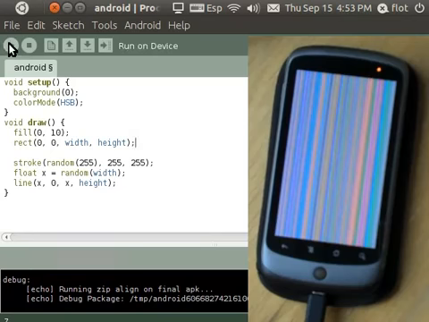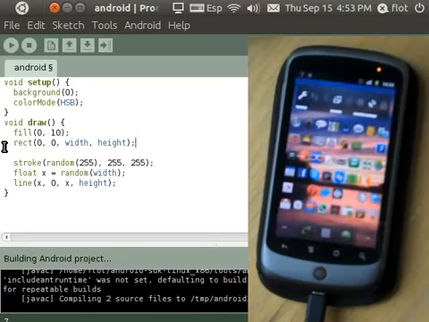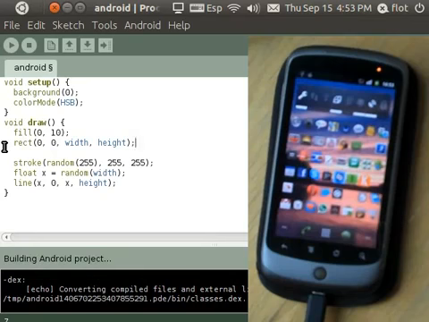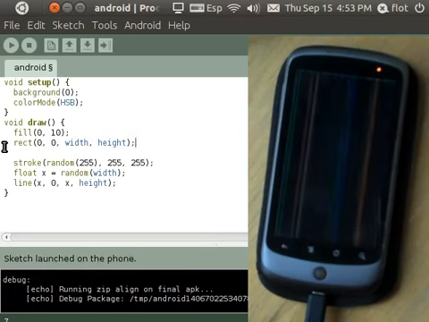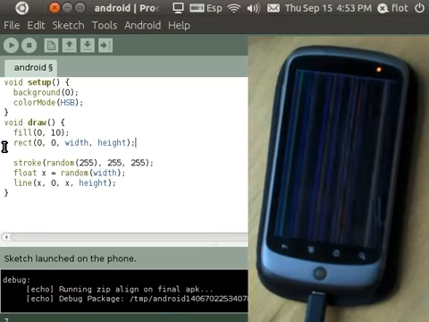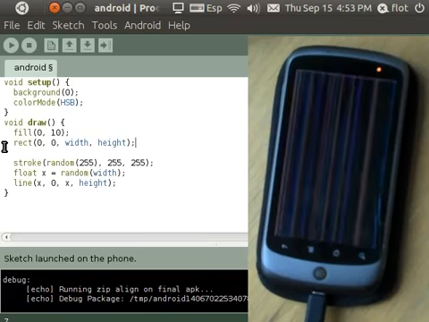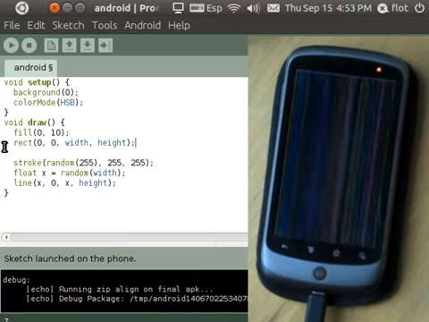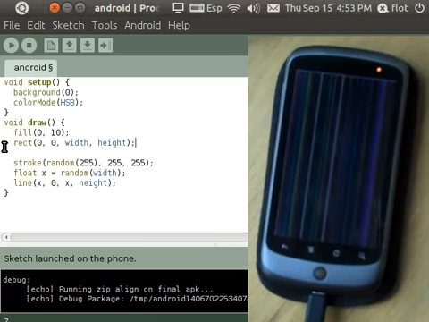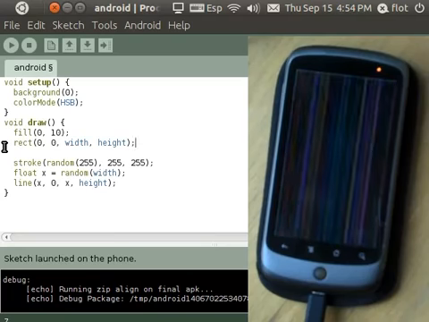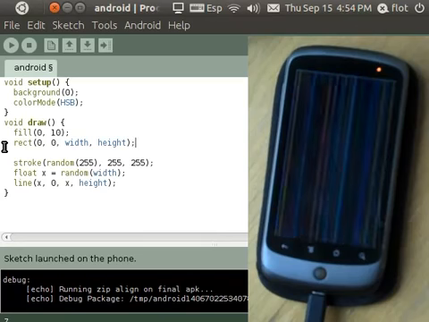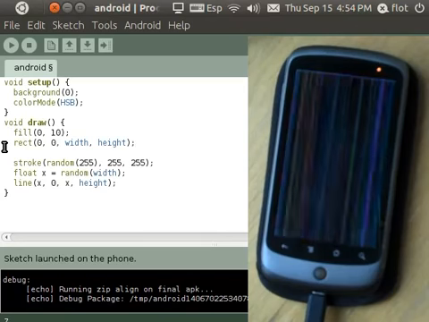Now I shift-click on run. Let's see now the effect on the phone. And I think you can see that it's really fast. The phone is drawing at least this kind of effect. Maybe if we would do much more complicated programs, then it wouldn't run so fast. But at least drawing some lines is pretty smooth.